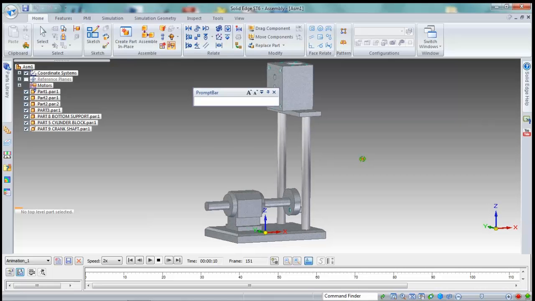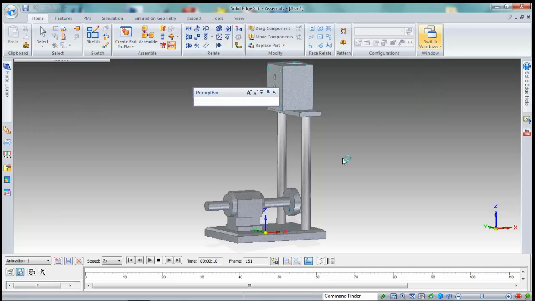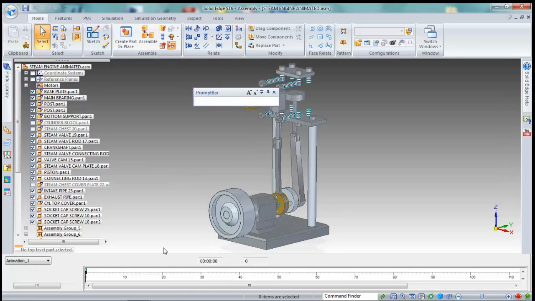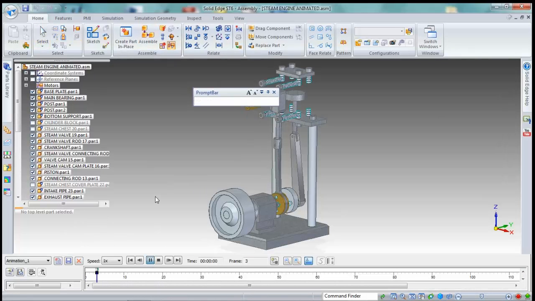It's also a little bit frustrating, so it takes a little bit of practice to get used to moving things around. But what you're going to use is your movement tools and also your relationship tools to make things fit together and relate in such a way that it operates like this completed assembly with all of the parts moving in unison.